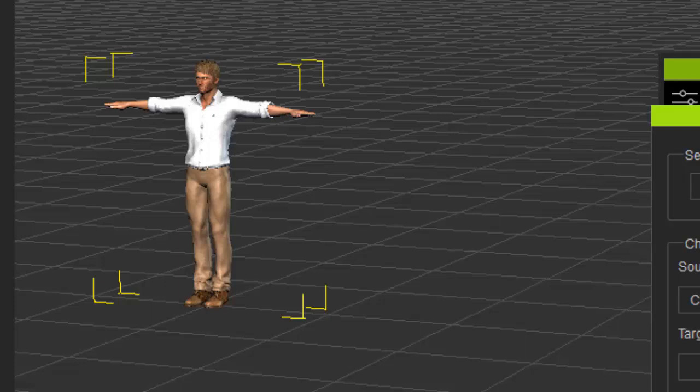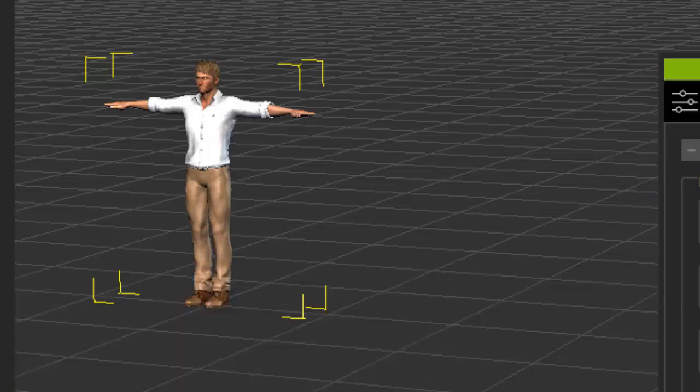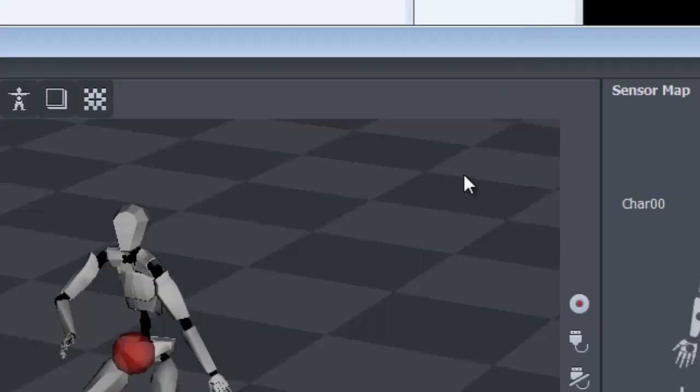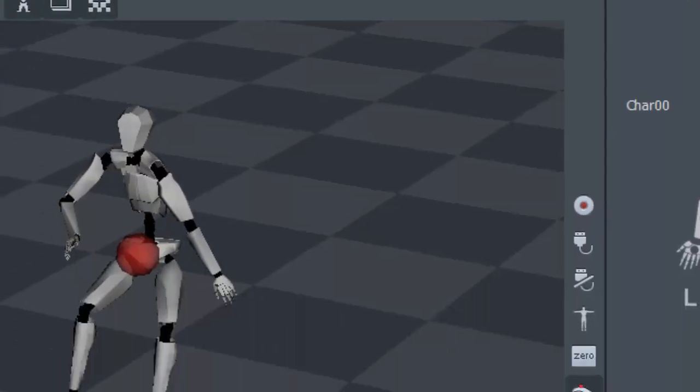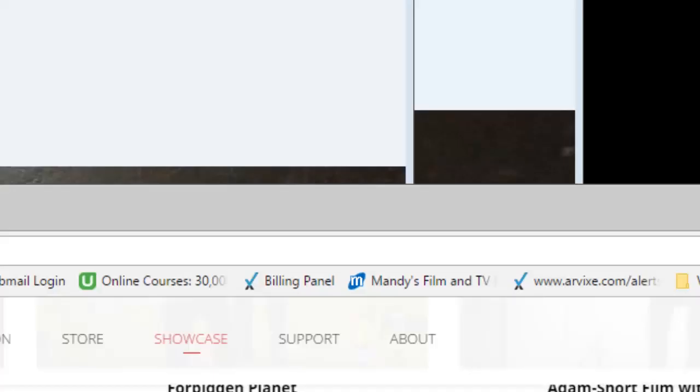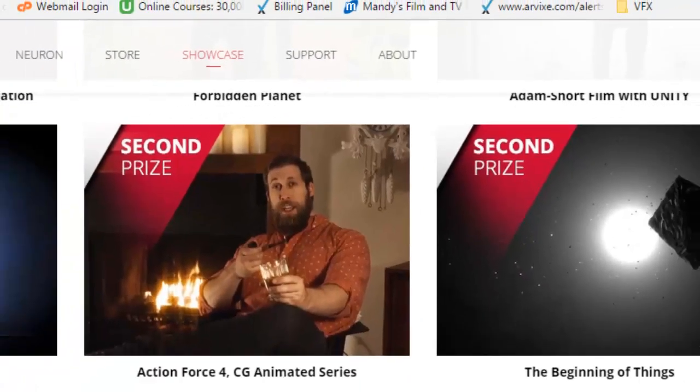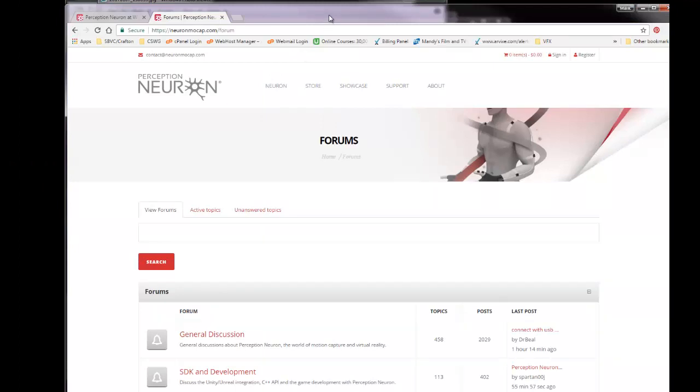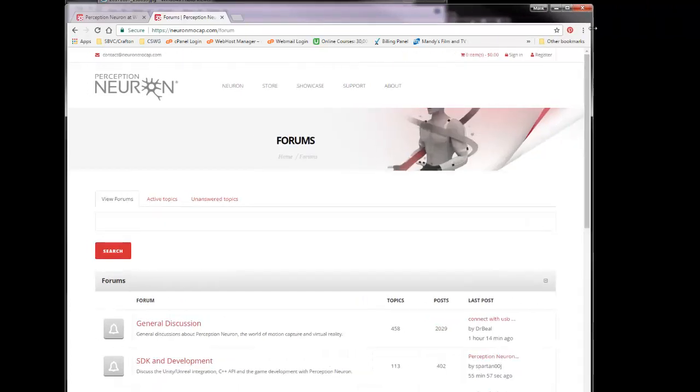Other than that, if you really want to get into this, or you have a project that needs to be done, make sure that it is not something extensive. Don't think you're going to do a feature-length movie with this. And don't think you're going to be getting any kind of support right now. Okay, so if anything changes, I'll go ahead and put it up on YouTube. If they come back and say, hey, we'll replace that, and that's what we normally do, then I'll come back on YouTube and tell you guys that that's what happened. But as far as it goes right now, just understand this.